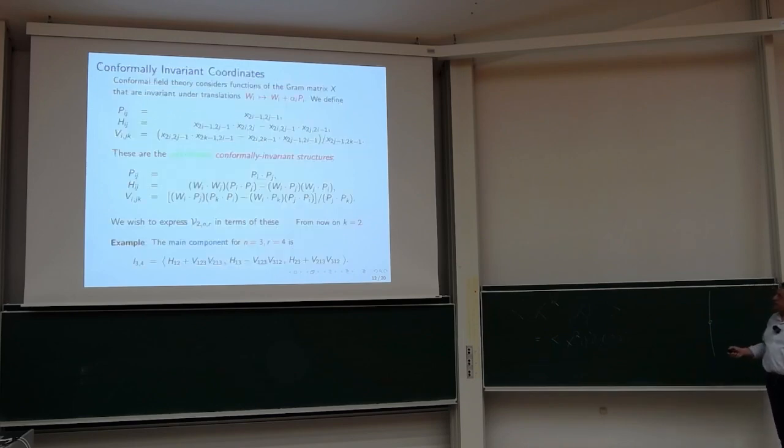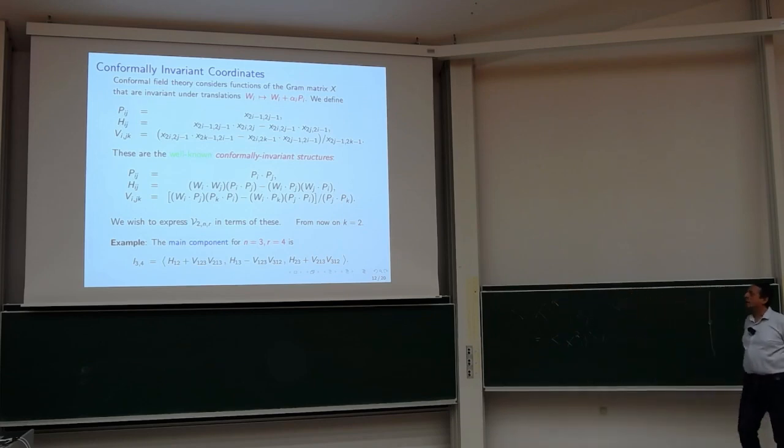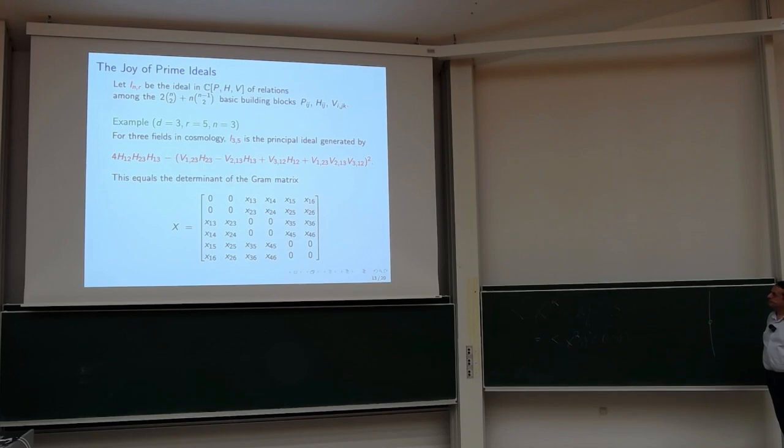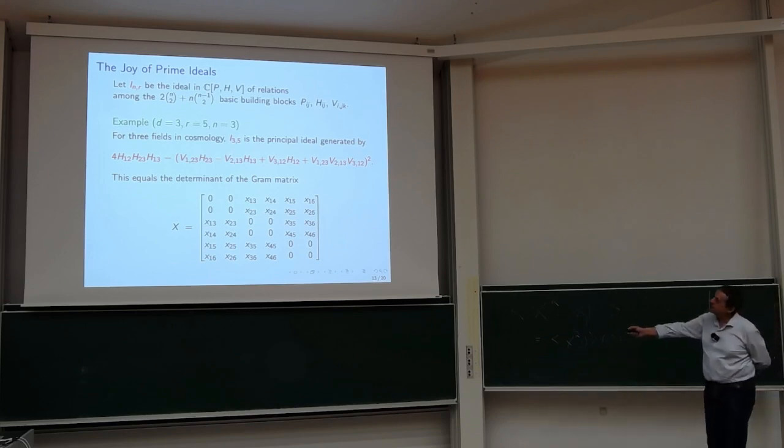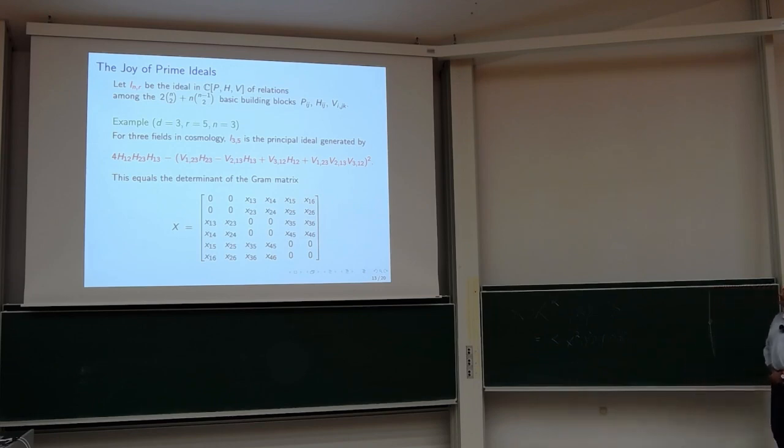And I'm now interested in the algebraic relations among these quantities, here in terms of p's and w's, or up there in terms of low-rank Gram matrices. Okay, so this worked out quite well. For example, I35 in this notation is the principal ideal generated by this red polynomial, and this red polynomial is equal to the determinant of this matrix. Okay, well then we went further. It turned out it got a lot more complicated.